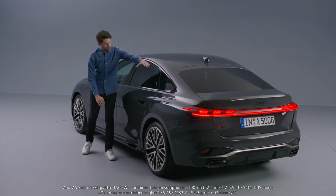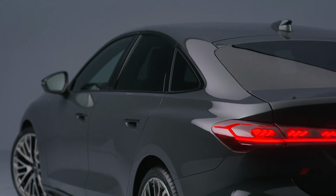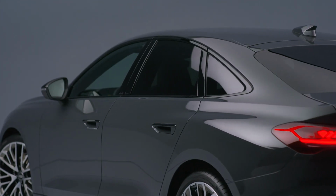We always had this working title in mind, Sedan 2.0, because we did want to make a big leap, right? We wanted to make it look absolutely new, to look different than the predecessor. And we did this by giving it this curved roof shape. It's inspired by TT, inspired by other Audis of the past. Heritage in our design DNA is very important. So this is the key aspect.